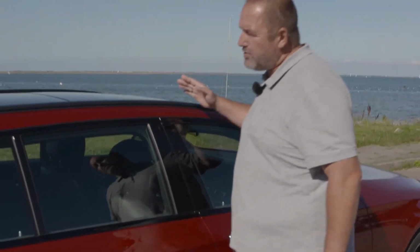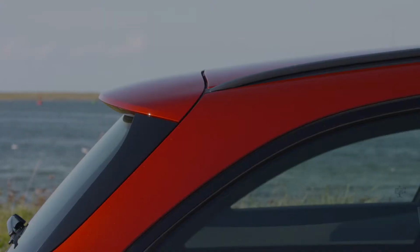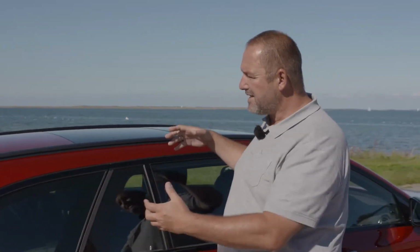And if you look here with the new roofline, this roofline drops a lot more than with its predecessor. That makes the car very sporty, very dynamic for an estate.